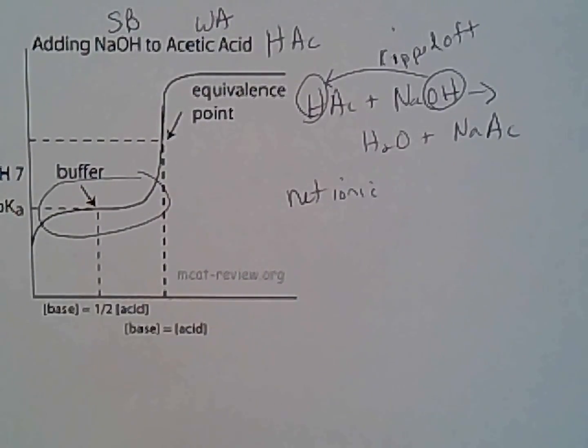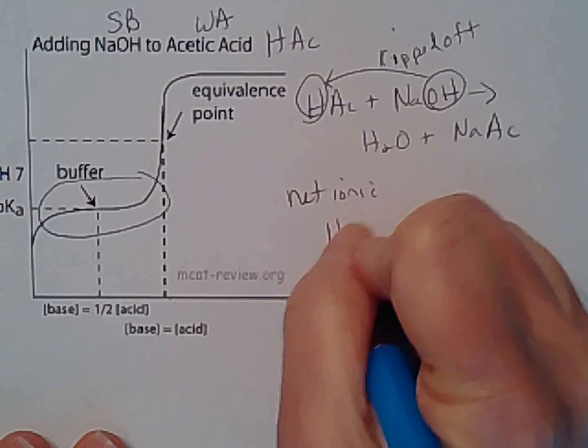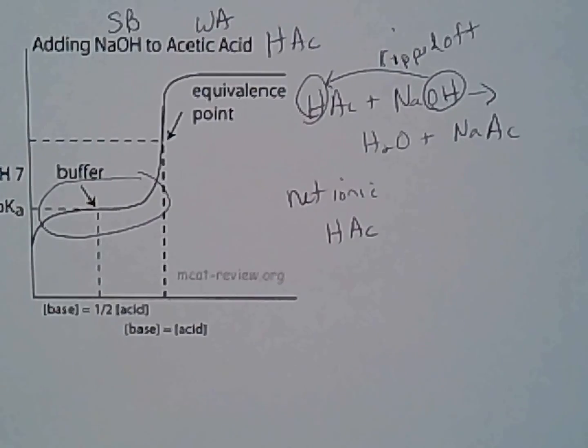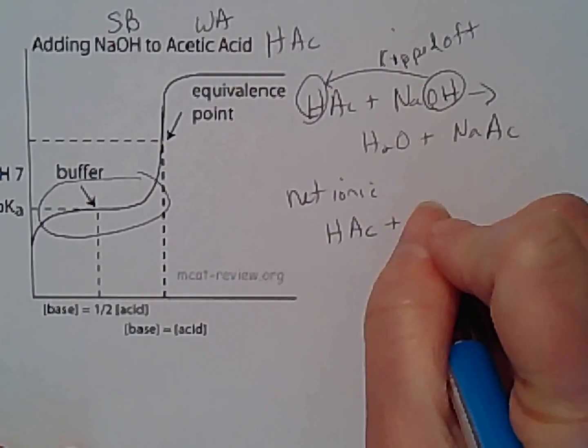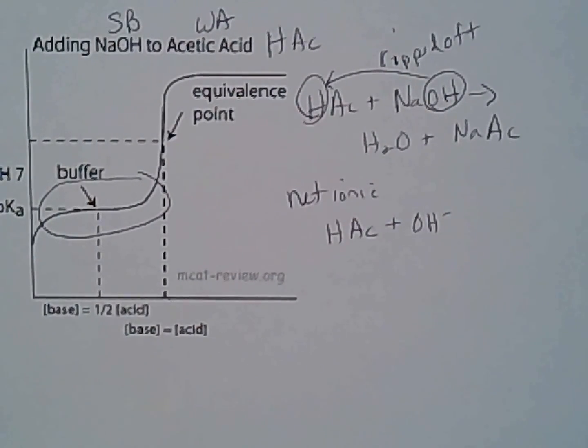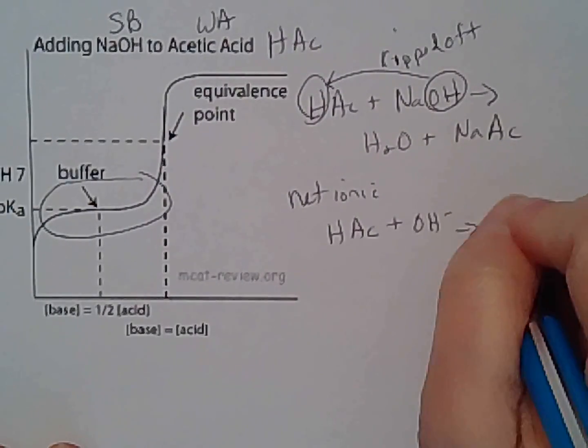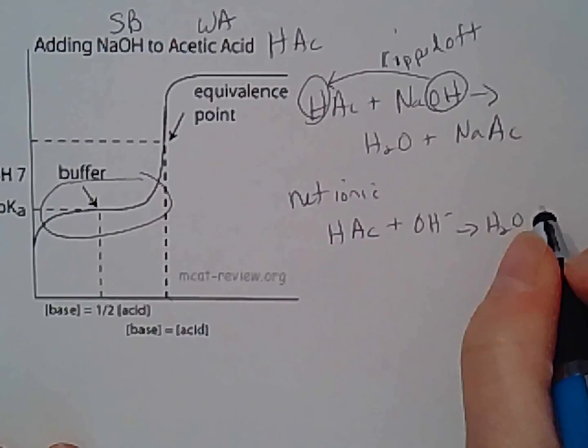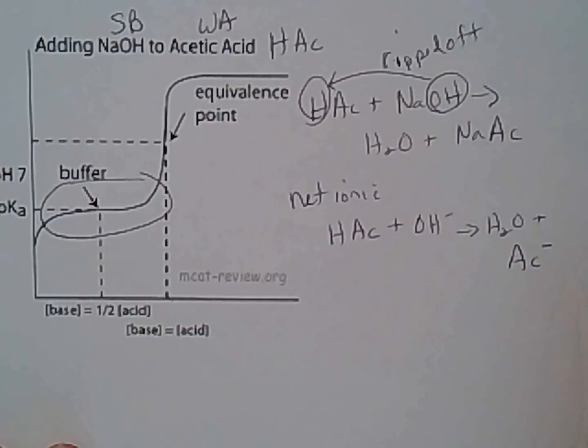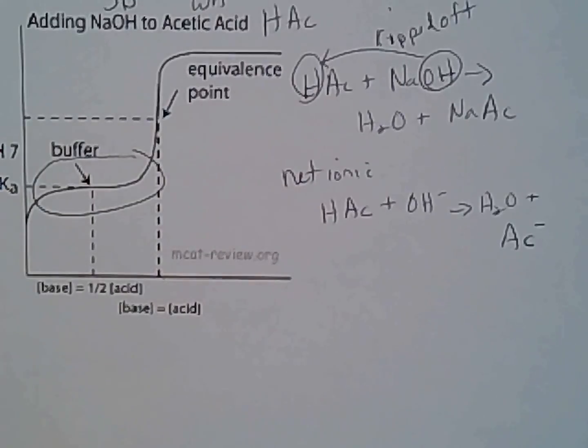Strong was H plus OH minus gives me water. Well, here I can't do that to the acid because the acid is a weak acid, so I have to keep the H attached to the anion. Then I have my OH minus. So this is where it looks similar on the base side. I produce water, of course, but then what is more interesting is I produce acetate ion. And that acetate ion lends itself to some interesting chemistry associated with that.